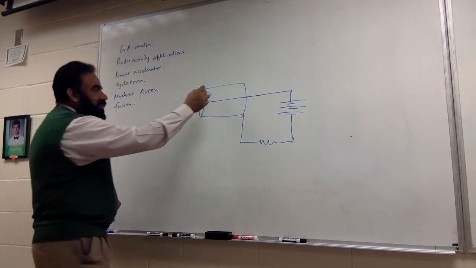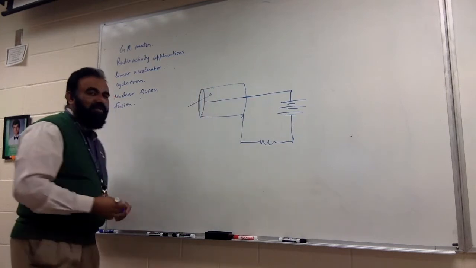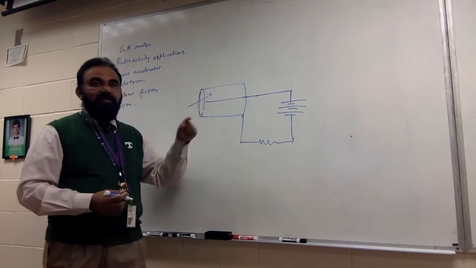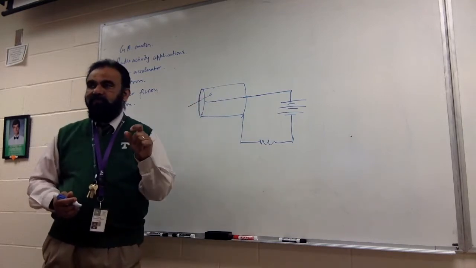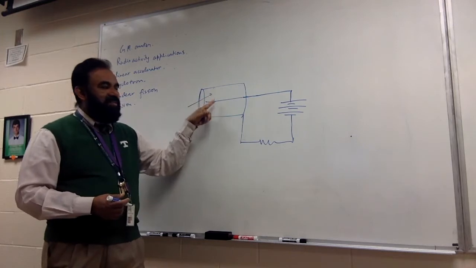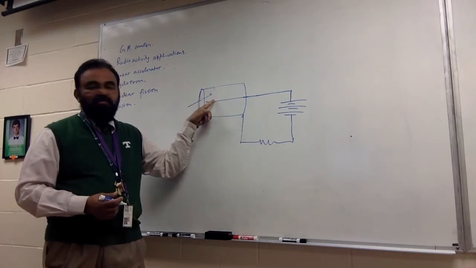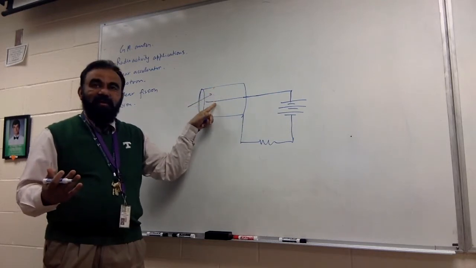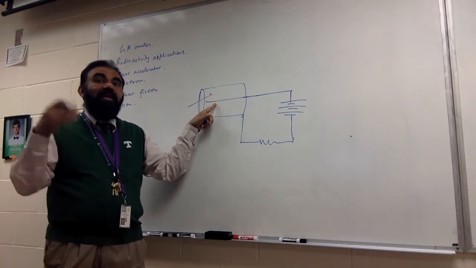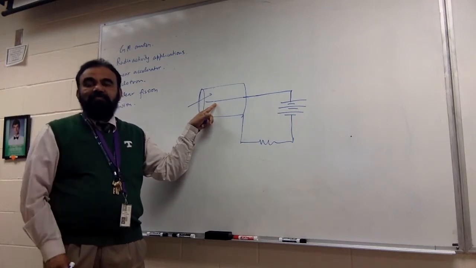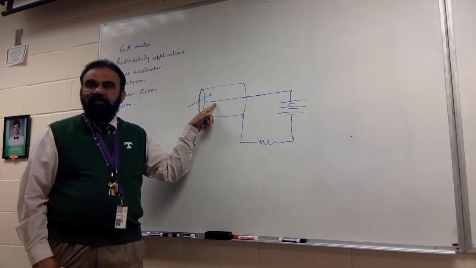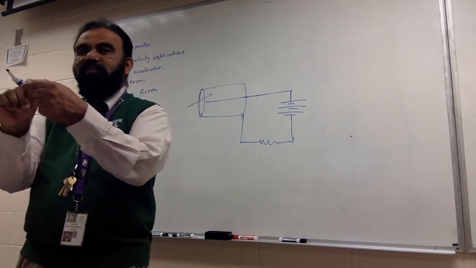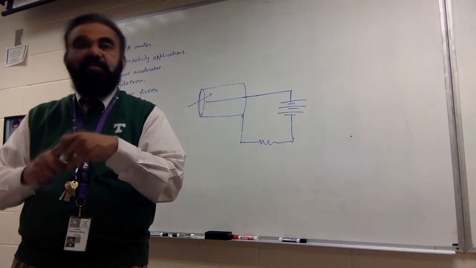So all of a sudden, the space between here and here will be filled with ions, which makes that part a conductor for a moment. And that is when we see a spark running, because once it becomes a conductor, it actually lets a current flow through, and the current is so high that it causes heating effect and lighting effect. So when you see a spark, that's because of ionization. You have seen sparks before between two terminals. When the spark is jumping across, what exactly is happening is ionization.